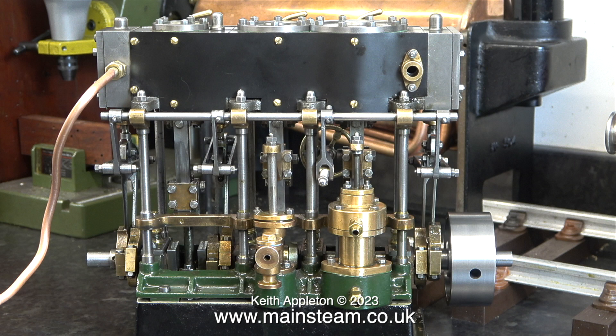Here's the other side of the engine with the baking tray cladding fitted in position. I did video this, but all you could see was my hand holding various screwdrivers and dropping things on the floor, like these very small 7BA brass machine screws. Eventually, with some patience, I got there in the end. In the last few clips of the engine running, I put some pieces of Scotch-Brite underneath the base — the green stuff — which is remarkably good for making steam engines run a lot quieter on the bench.